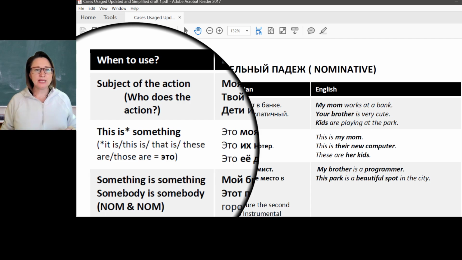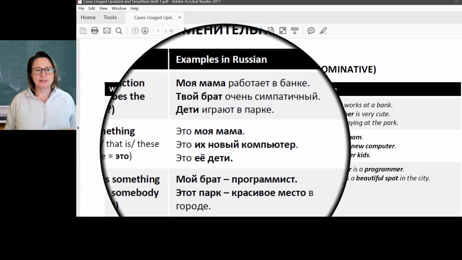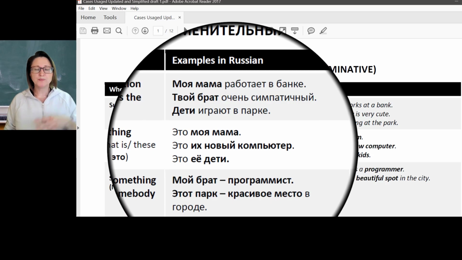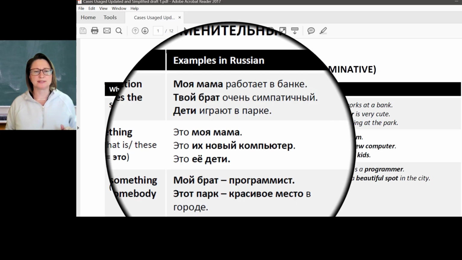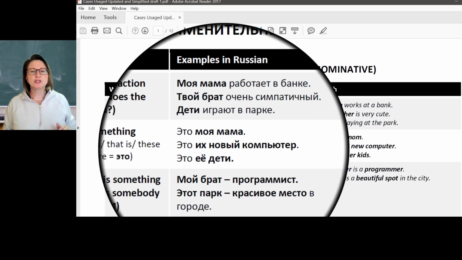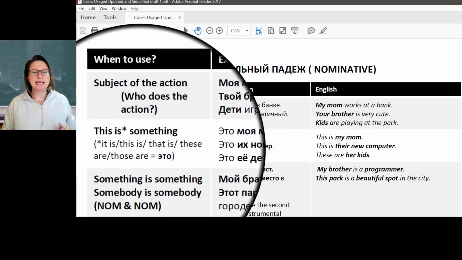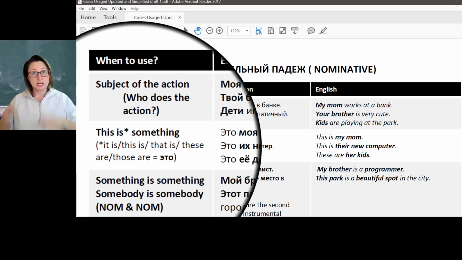это. And it's written with et o, but we pronounce it with the vowel reduction, so it's more like это. Now it's different from это as in this car, and I'll talk about it a little bit more. So here I just want to point out again that it has to be the construction this is something, and that something has to be a noun, then that noun will be nominative.